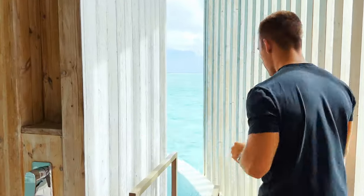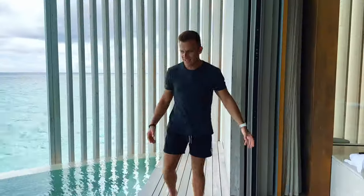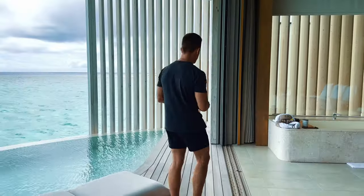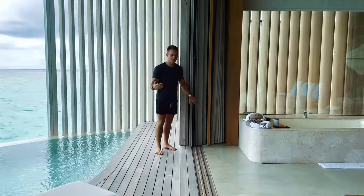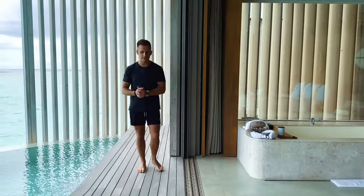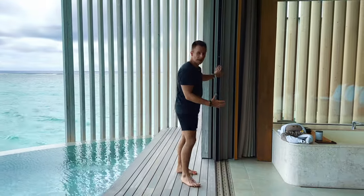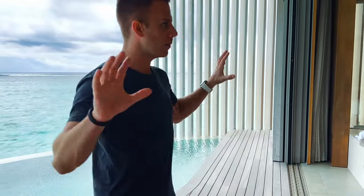We do have glass on the outdoor shower so you can actually see into the bathtub. The outdoor area is beautiful — those sliding glass doors have got to be 20 or 25 feet in length. They are pocket sliding glass doors — the kind of luxury you'd feel in a high-end home. I do real estate back in the U.S. and these sliders that go all the way into the wall on both sides are incredibly luxurious.